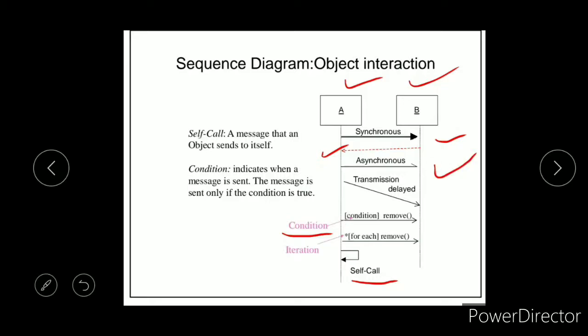You can have this half arrow or the full arrow also, like this. Now the next one is transmission delay. Suppose it takes more time, then it is called a transmission delay. A reply message is drawn with a dotted line and an open arrowhead pointing back to the original lifeline, that is shown by this red line.